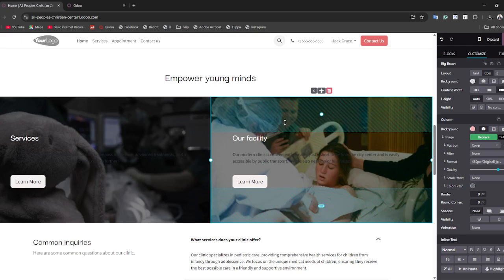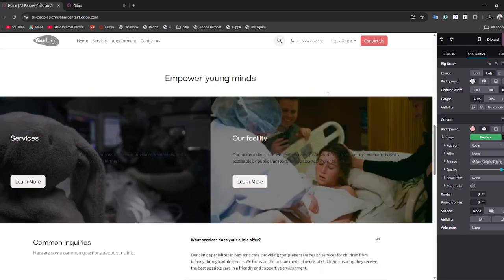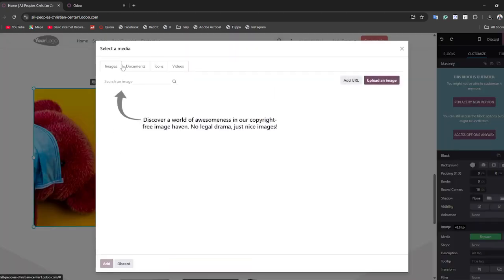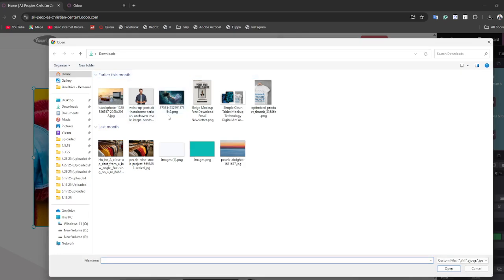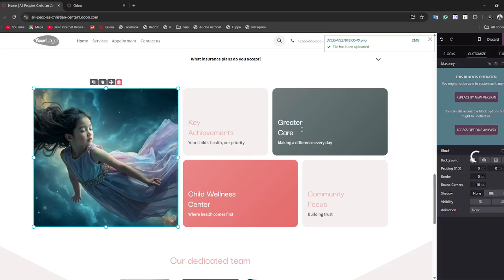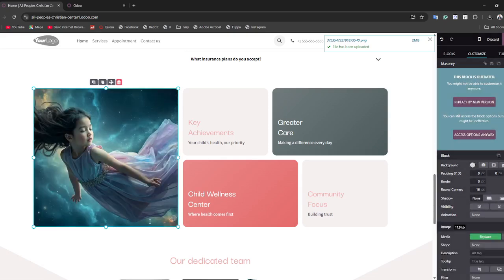choose the image that you want to add, then right click on it, or you can also delete the image. Okay, let me reverse it. Let's edit this image. There we go. Now you can search an image, also you can upload an image if you wish to. So let's tap onto this one, let's tap onto open, and there you go. This is how you can upload an image.